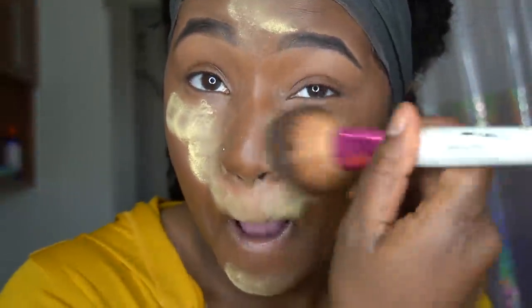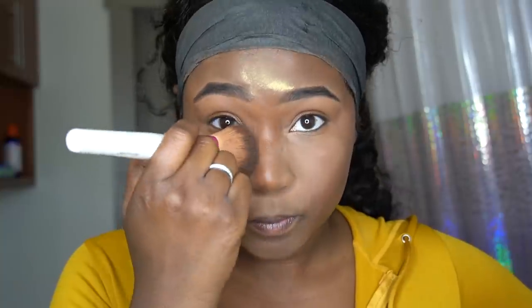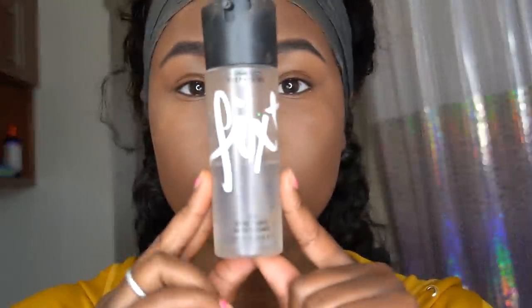Now I'm going in with my big brush, blending out my face and getting all the powder off — I think this is setting your face, but y'all, I really don't know, please don't come to me for makeup advice. I'm just showing y'all what I know and what I do. Then I go in with my MAC setting spray and just spray it all over until my face feels completely drenched, because when I'm in the makeup chair they use three different types of sprays. I try to switch out my sprays, so if you have any suggestions comment down below. I hand-swing my face until it's dry — is that even a thing?